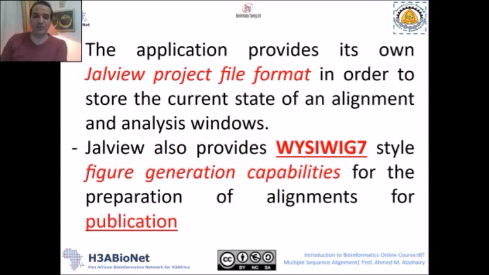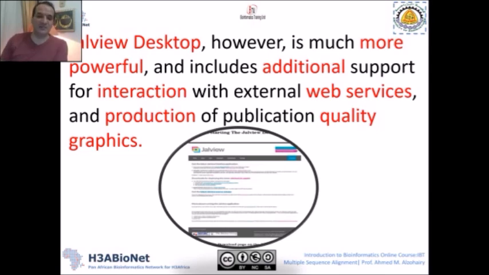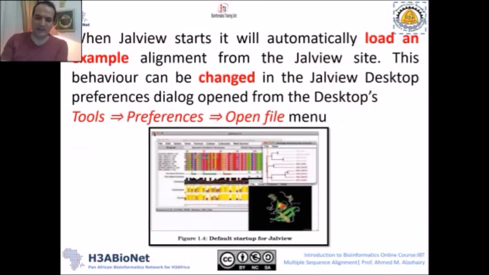And also we have to remember that Jalview produces very high quality figures that are good for publication. So you can have a very good alignment figure, and even for your phylogenetic tree, or even PCA or whatever. We also will see that in Jalview there are many coloring capabilities, and, as we said, production of high quality graphics.